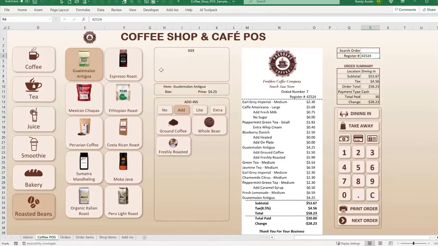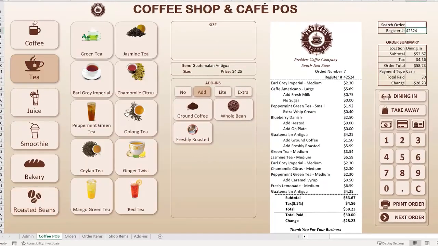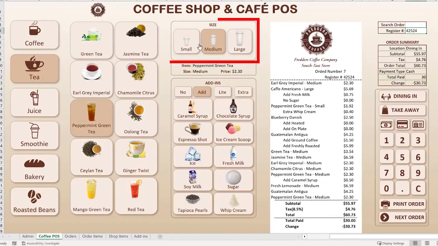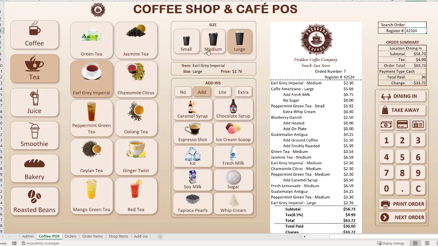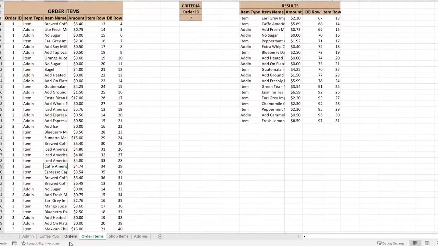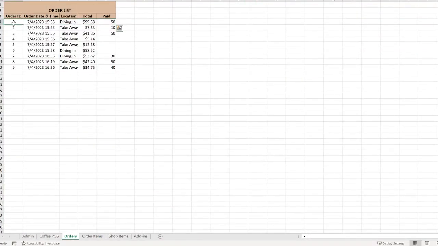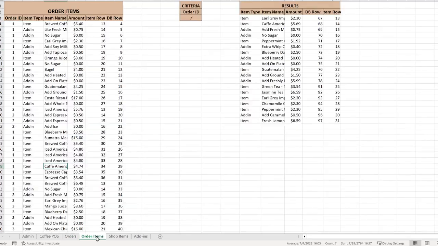So if we take a look inside the coffee, and inside the tea, if we have a cold tea, we've got some different drink pictures. If we have a hot tea, we've got the hot container. So it's a nice way to do that. Otherwise, we've got order items. This keeps track of, let's go to the orders. We have our orders, whether it's been paid or not. All of our orders here, the date, location, the total. The individual items on there, we have that.